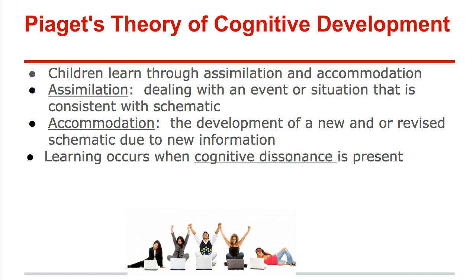Also in Piaget's theory, we believe that learning generally occurs when cognitive dissonance is present. Cognitive dissonance is the idea of holding two disparate ideas in your head at the same time — when you expect something to happen but the opposite happens. If your schema or your understanding of the world is situated in one direction and then you learn something and the complete opposite happens, that's cognitive dissonance. Piaget says true learning occurs when this cognitive dissonance is present, so we have to think about how to frame teaching and learning to create space for that.